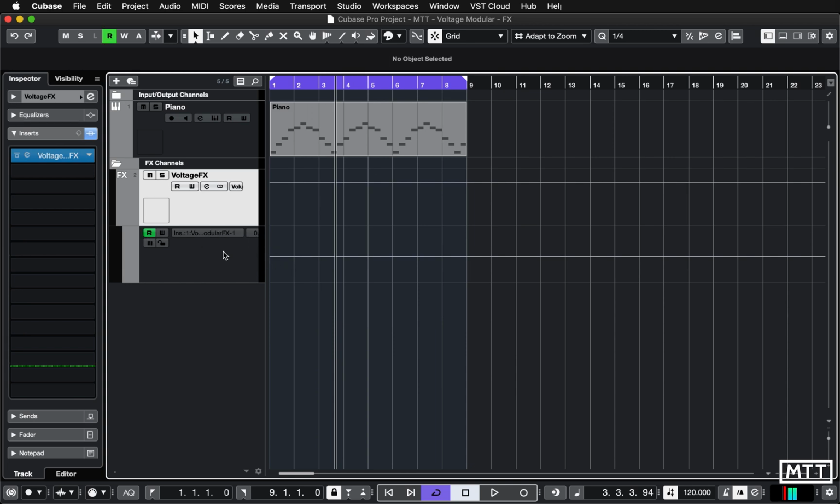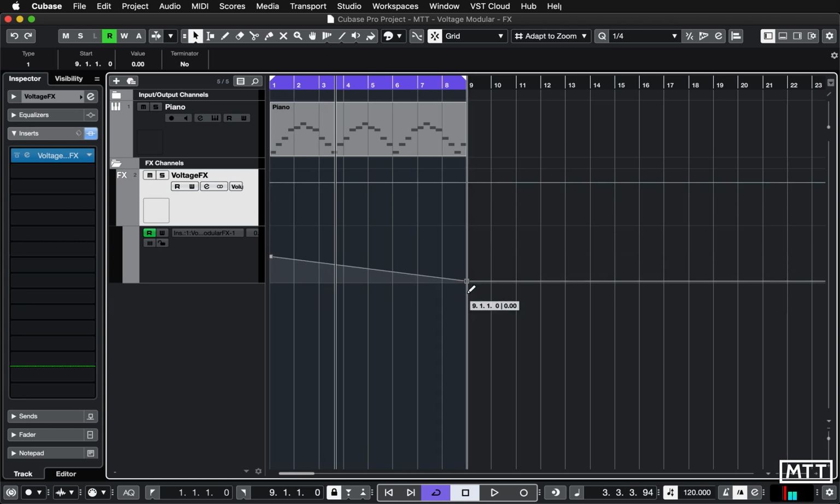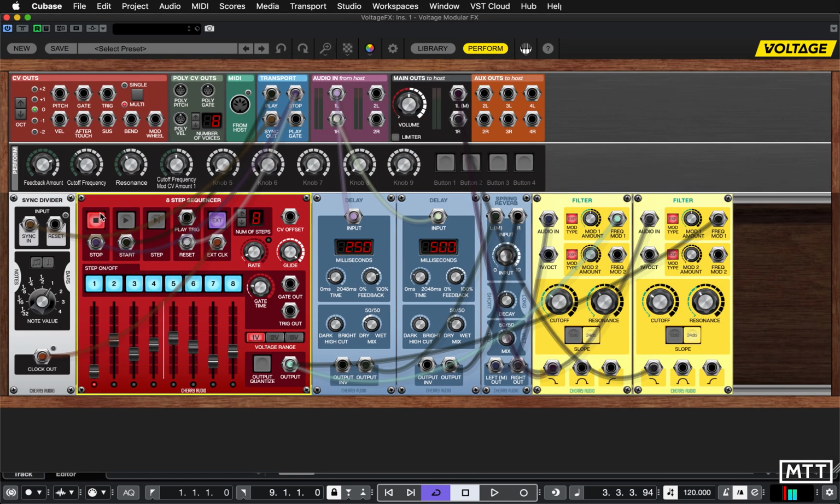And now you just create automation data as normal, so you can see we've got the value from it as we'd expect. Just going to ramp that down. And then if we go back and play, look at this controller here. You can see this slowly goes down because we've automated that. Obviously, this control of it is still happening. So the two are now interacting. But that's automation from Voltage Modular there. That's all the basics that you need to get going with this.